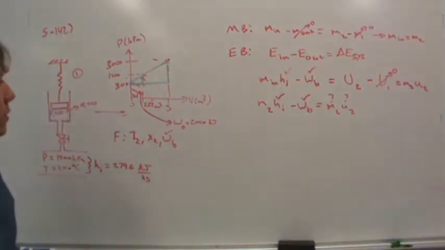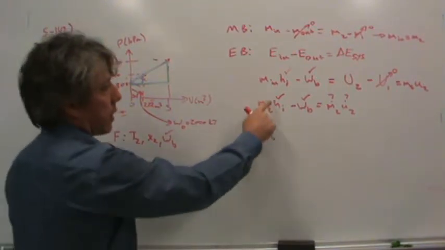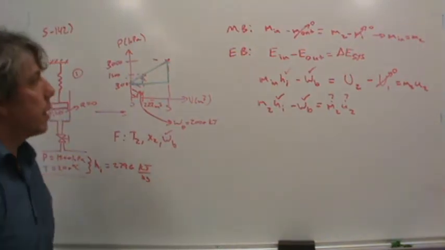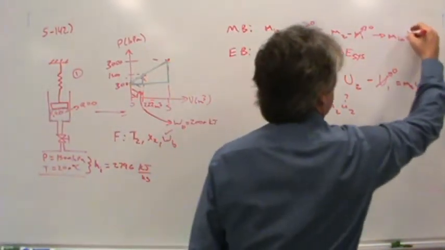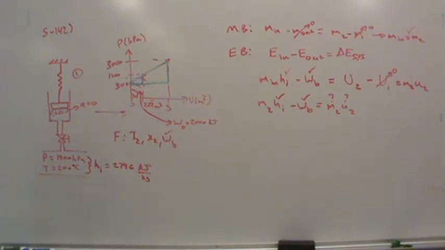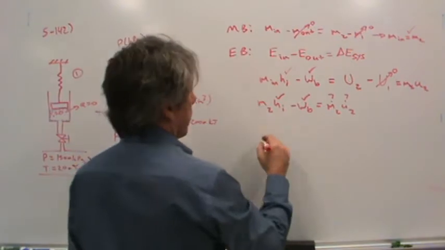Not the mass in that state necessarily or the internal energy, but just simply state 2. Because look, this would just be M2 HN, which we know, minus boundary work, which we know, equals M2 U2. So we have M2 and U2 as the unknowns. We already solved the boundary work. That's something we just defined. So no problem there. Now, what else do we have about state 2? Well, we have the volume. MN and M2 are the same thing from the mass balance. I've used up the mass balance in writing that.